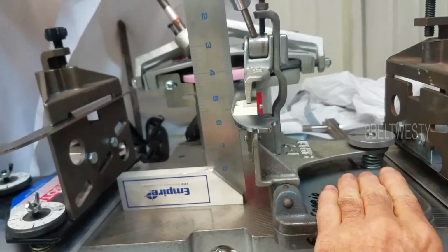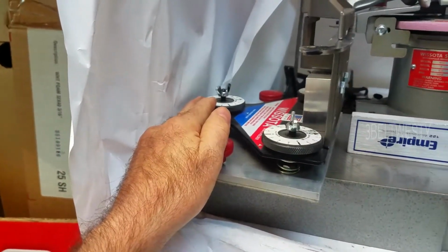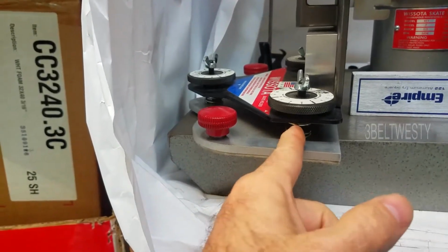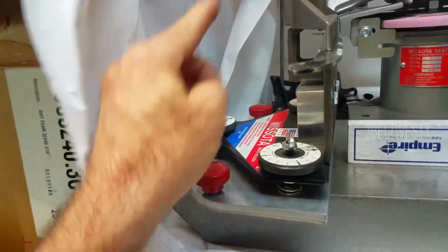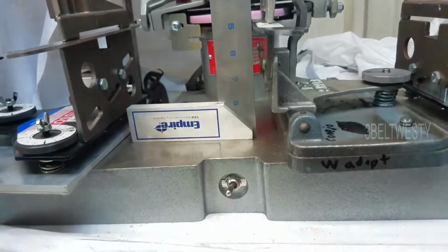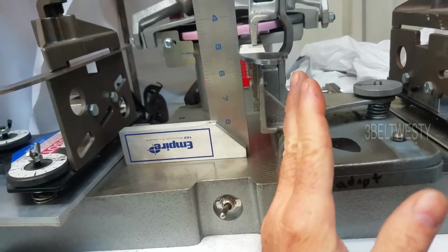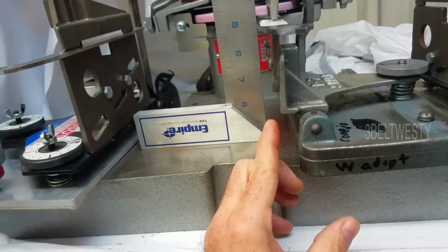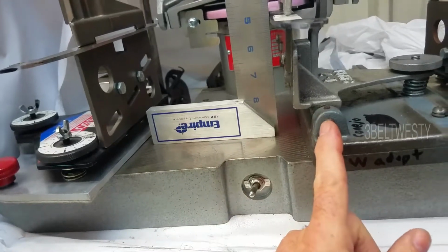So by dropping this down, anything here goes up. Same thing with over here. So again, the pivot point on this particular machine, on the Wissota, is right here where the springs are. And then this is forward. So if this goes up here, this goes down. Same thing here. If this goes up, this goes the opposite motion because the pivot point is between the two. It's like a teeter-totter. Again, if you move this pivot point to right here, there'd be no motion. So you don't really want that. You want that to be somewhere behind or ahead of this. It's more convenient to put it here.